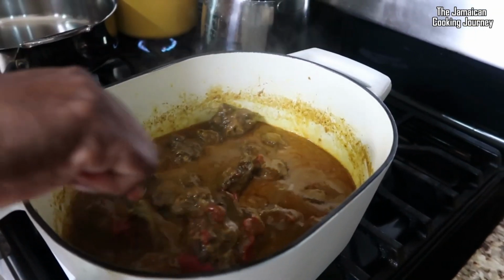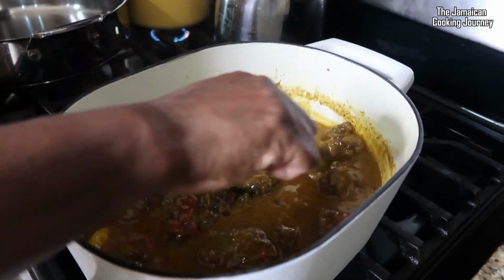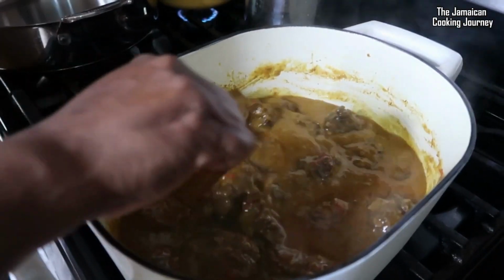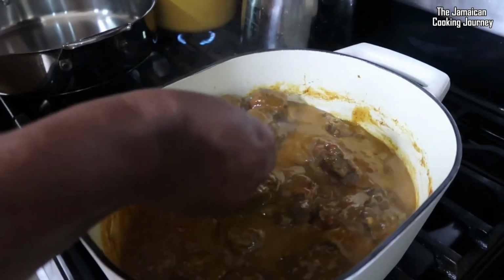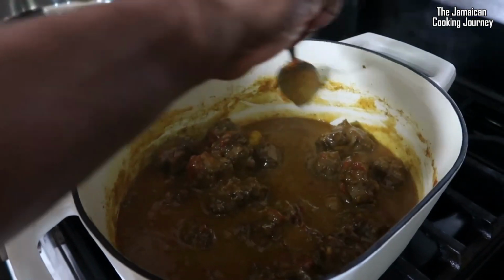I'm gonna add it, and I'm gonna make sure it's properly mixed in. And as the tomato paste mixes in and gets incorporated, you will see that it's gonna turn the color from that curry looking. You see that? Look at this gravy. Look at this gravy. Look here.